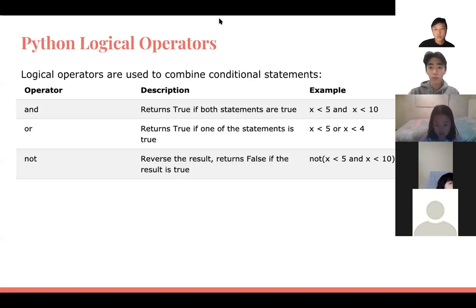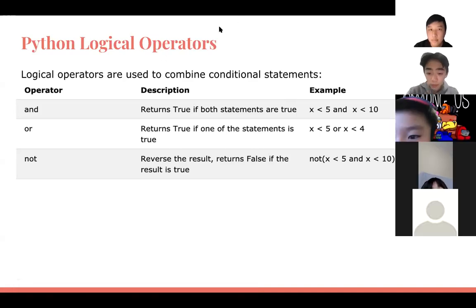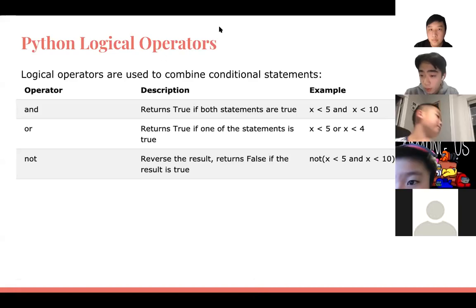I have a question. What happened to the screen? There you go. Is the screen good? Can you guys see the screen? Yeah, I can see it. Okay, cool.